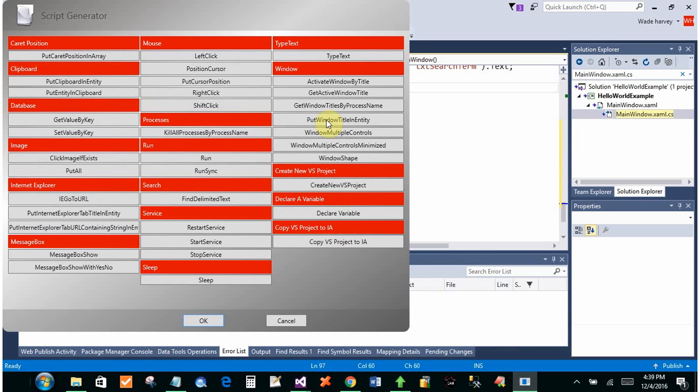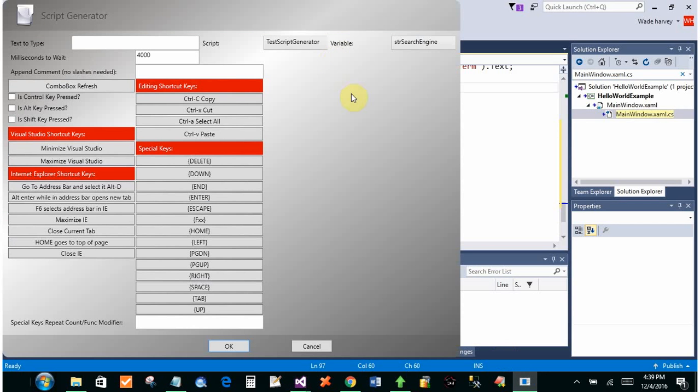Next thing I want to do is type the search term. So I'm going to pick search term from my variables and click OK. I can move this down to 3 seconds, or I'd leave it at 4. Okay.